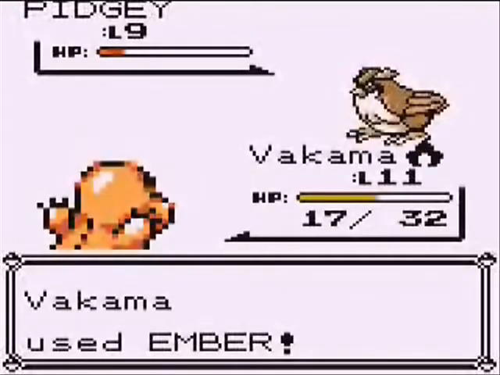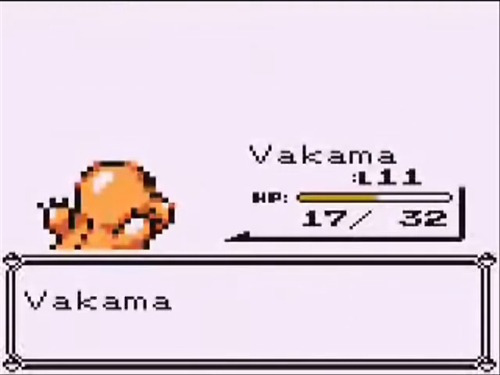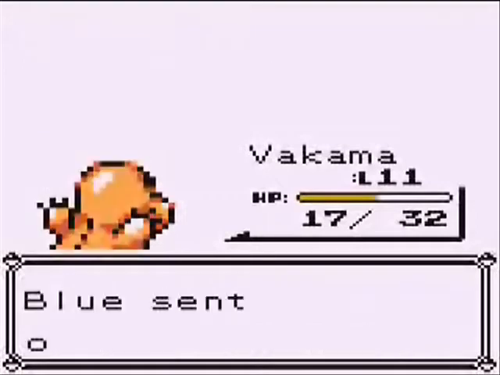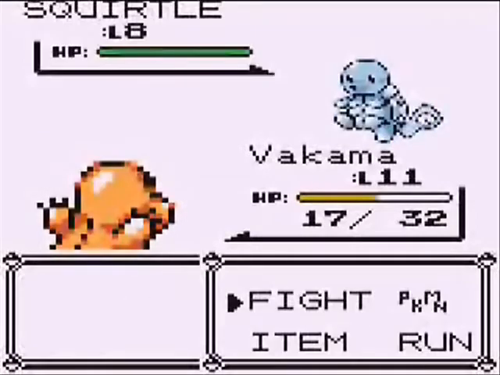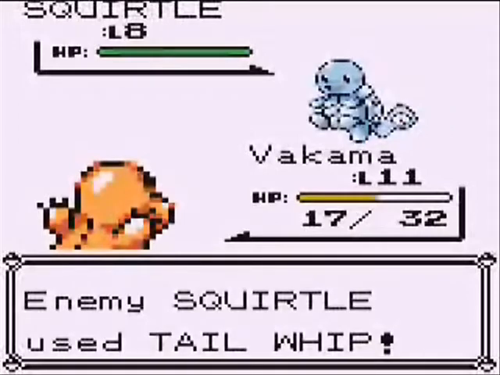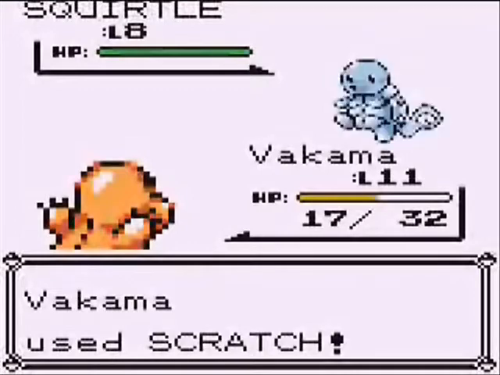Okay. And this is going to be difficult because I'm pretty sure his Squirtle will have Bubble, which is going to be super effective on us, and we haven't actually seen any super effective hits yet. But then again, he may not. I restored my accuracy. Why am I missing? I thought Scratch was 100%.